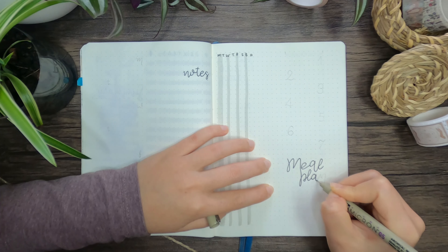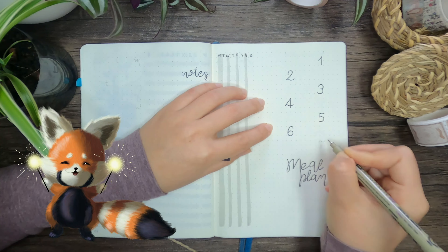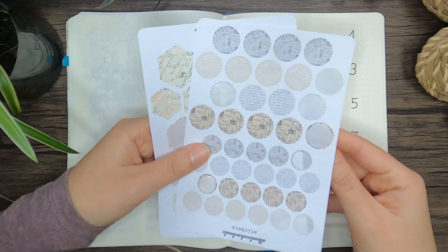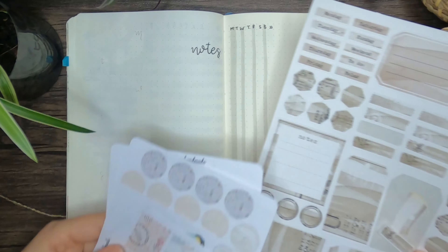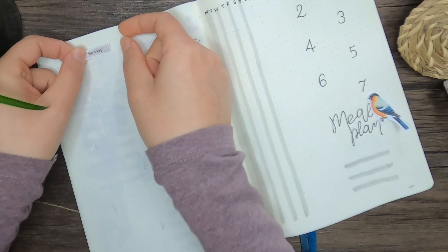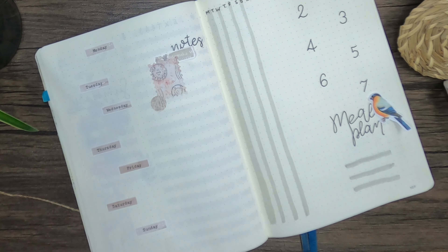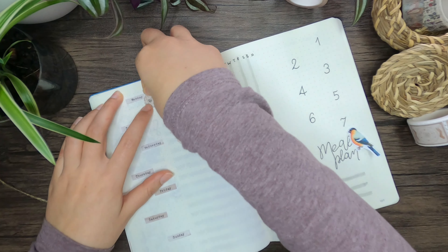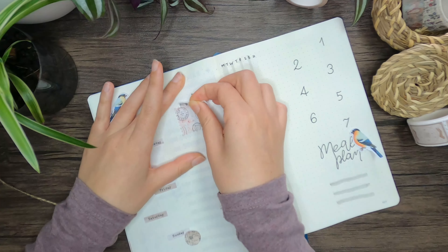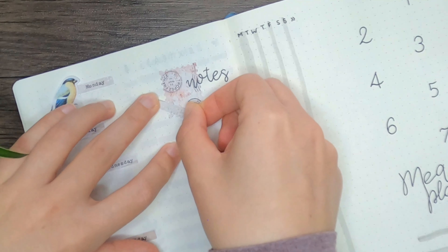For the first weekly, I used the stickers by Album Love Handmade. She is a Polish artist and I love her stuff so much — she has all these vintage, nature, neutral, colored themes. Since I'm also her patron, I also have a sheet of digital printables that I printed on sticker paper as well. I try to show you my process of how I put everything down tentatively, rearrange things before I figure out the final composition of how I want things to be, and then properly stick everything down.